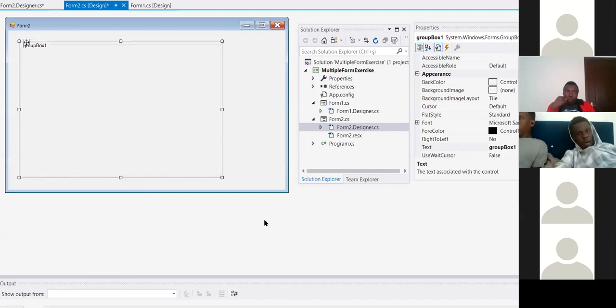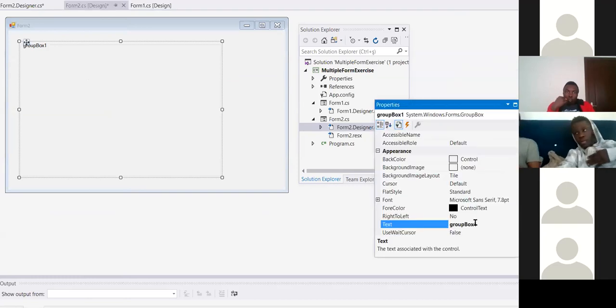I'm going to put a group box in there, expand it, and name it Login. Enter your username and password.